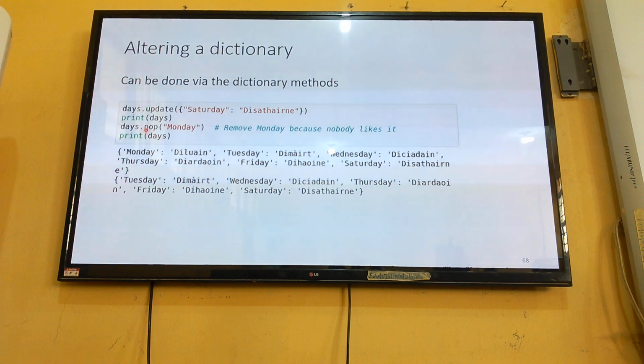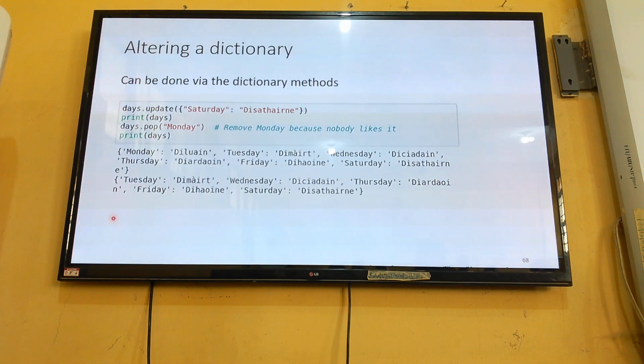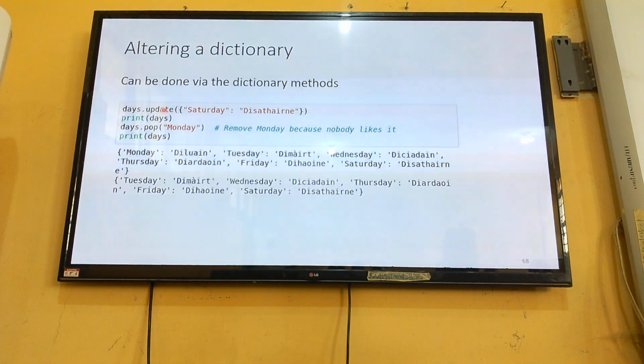So for example, altering a dictionary can be done via the dictionary methods. For example, we can update. You've seen it here. So what does it do? It updates the dictionary, isn't it? In your opinion, is update similar to what analogous method in list?